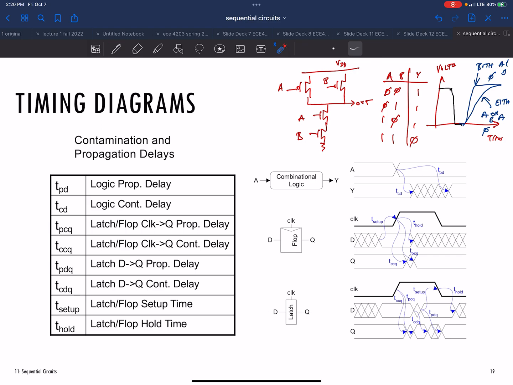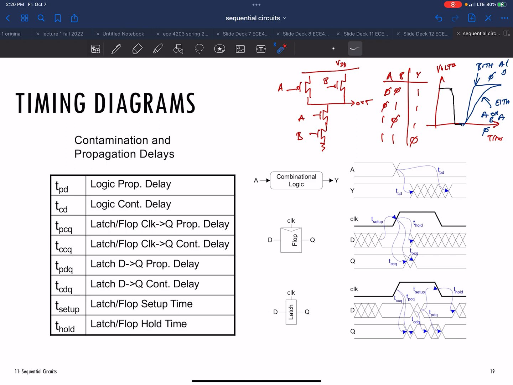So you can see that on the fall time, you always get the same delay from the input to the output of a NAND gate. On the rise time of a NAND gate, though, you can get two delays, the shortest delay and the longest delay. In the case of a 2-input NAND gate, there are only 2 options. Imagine if you had a 3-input NAND gate, you really have multiple options, right? But there's always a minimum delay and a maximum delay.